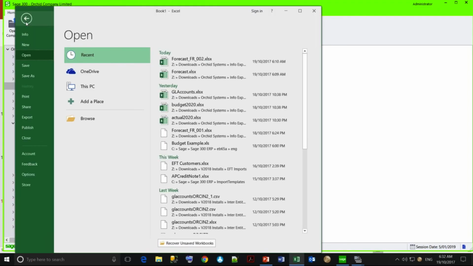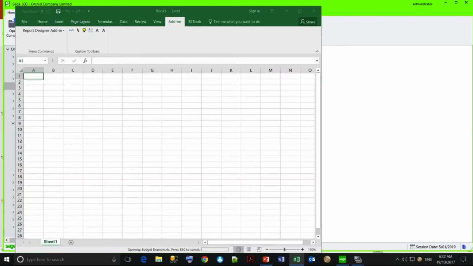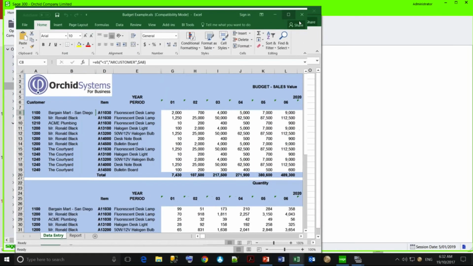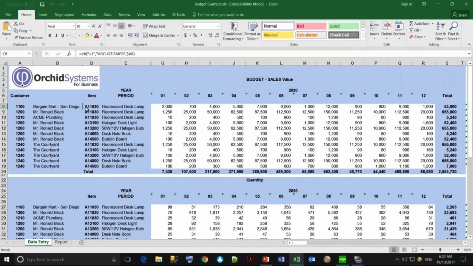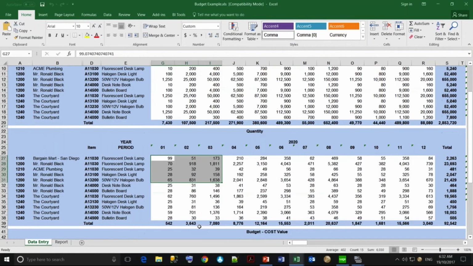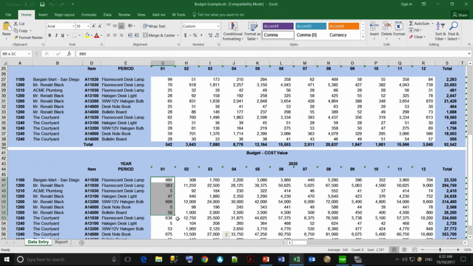And just opening up the spreadsheet that gets distributed with Info Manager, this particular spreadsheet, and let me make it a little bit bigger. So this was my particular choice and my design, that I wanted people to enter the sales value here, the sales quantity here, and the sales cost, the budgeted cost here.